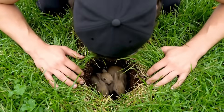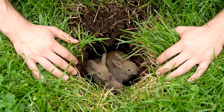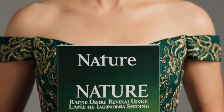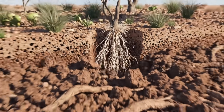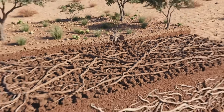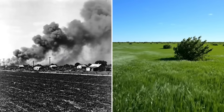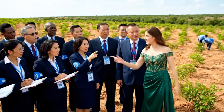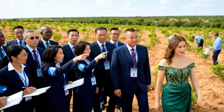And look at this — the second wave. The army is already breeding, creating a new generation of terraformers born and raised in this new world. The project is no longer a secret — the first scientific data is published and the world is starting to realize what's happening here. Below the surface, a biological rebar is being formed — the new root network is holding the soil together, preventing erosion. They haven't just planted grass; they have defeated the dust. The UN has sent a delegation to see if this model can be used to fight desertification globally.